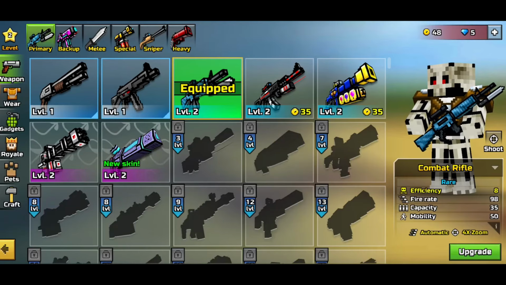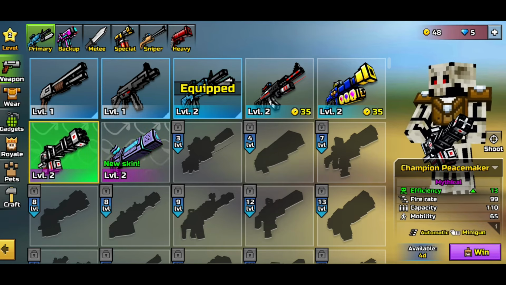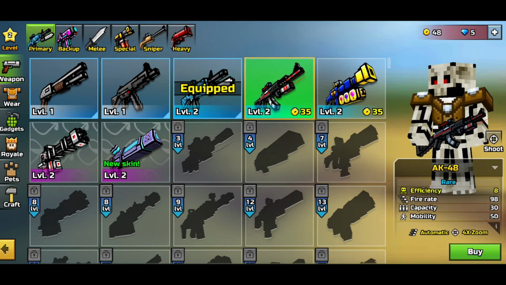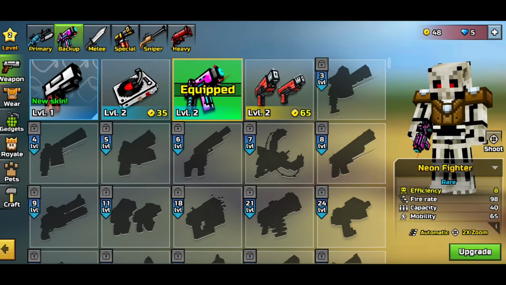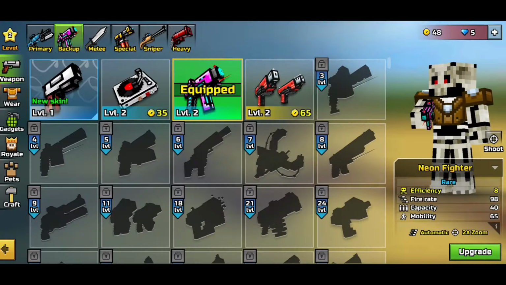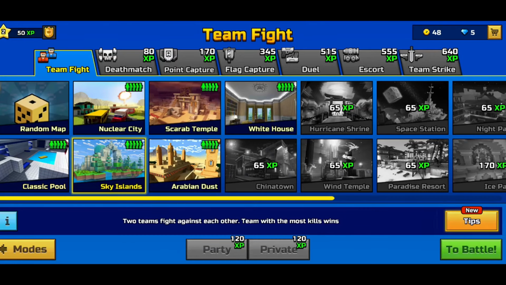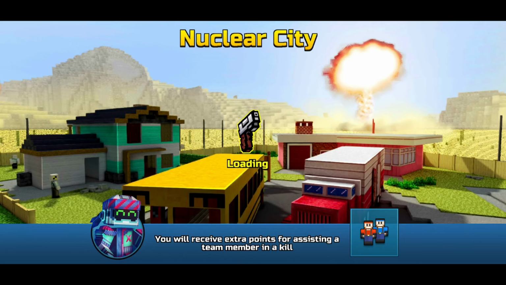And here we have it. I do not have any weapons, guys, just for later. None of these weapons which we have here, I do not own them, so do not worry about this. I might actually buy the AK. I would normally save our coins. However, the reason why I'm going to be using the Neon Fighter is that it's probably going to be better than the AK. So I'm going to go into Nuclear City, because I have not played Nuclear City in such a long time, and this used to be such a refreshing map.